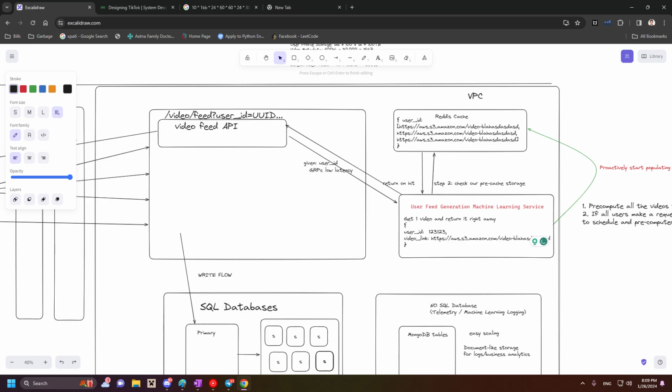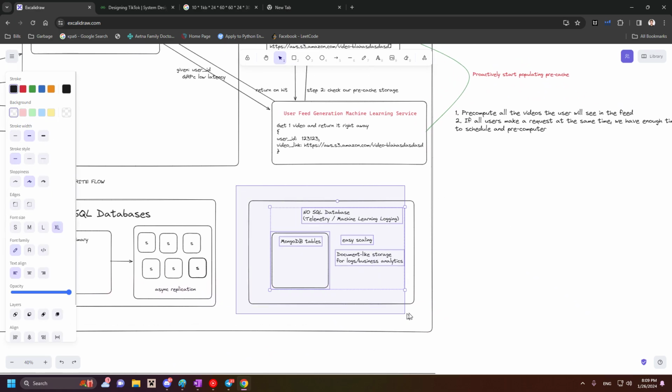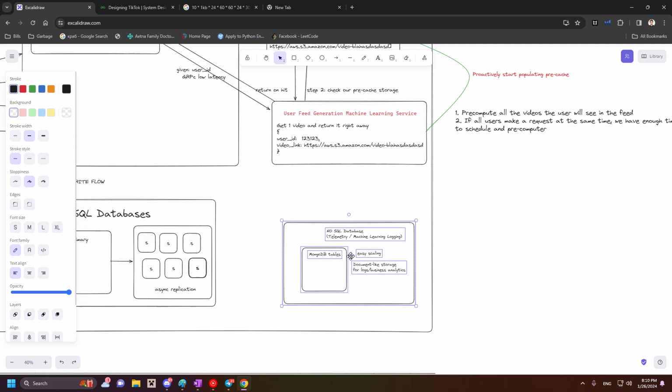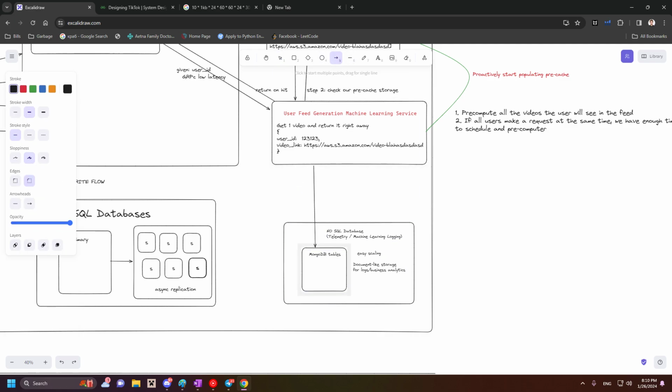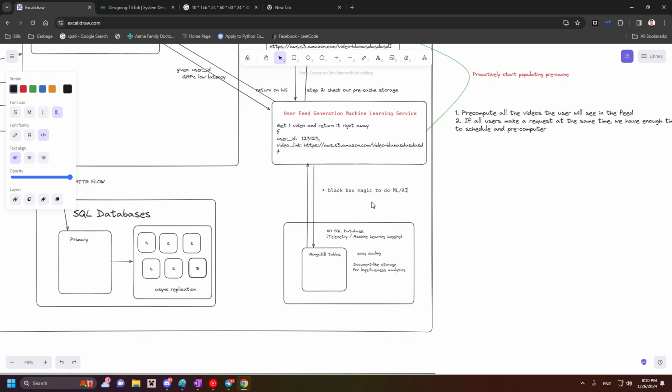Yes, that's an extremely great question, and something we're happy to discuss more. We have this MongoDB table, and there is going to be some black box communication between the MongoDB table and the machine learning algorithm, which does some black box magic for the ML AI recommendation system.